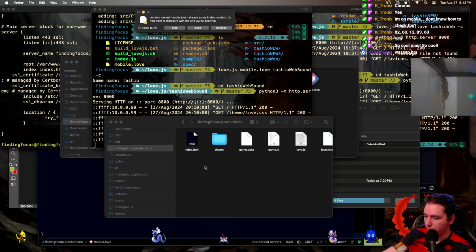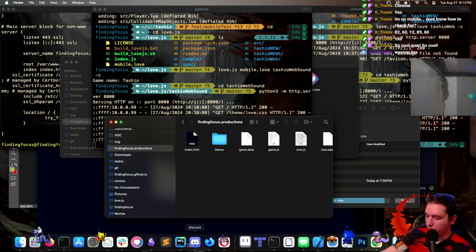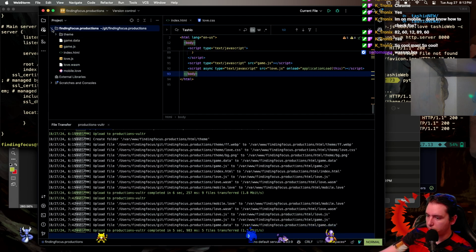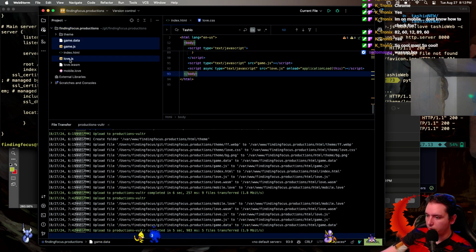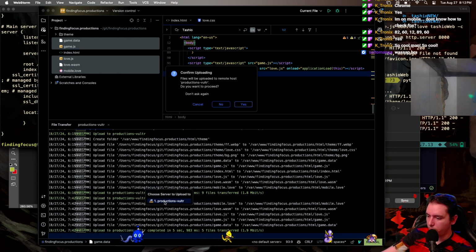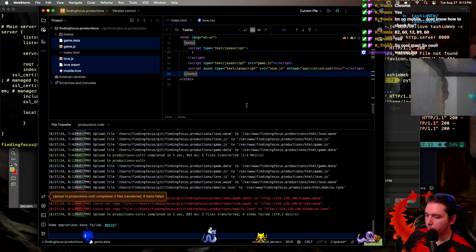We'll paste it in here. Replace, replace, replace. And then redeploy it to the website. So all of these we got to deploy. Okay, failed.